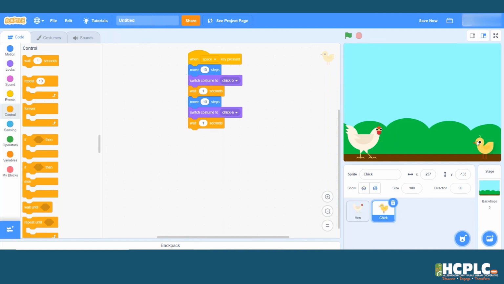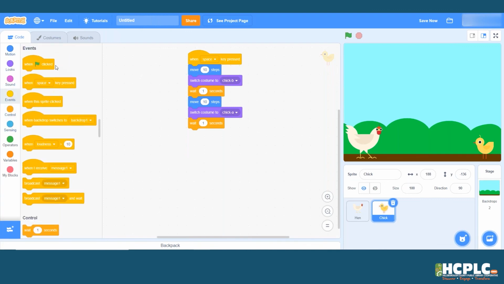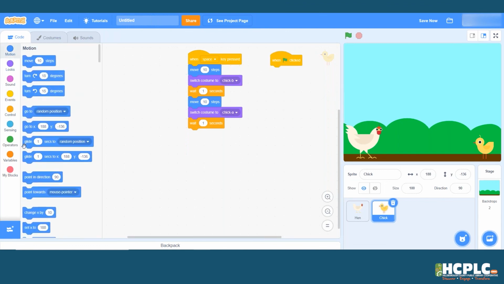So before we get it to walk the right way, the way that we want it to walk, I'm going to go ahead and do what I did with the other one. So we're going to do that green flag and X and Y. So that is the position that I would like my chick to be when we start the code. So again, I'm going to press the space key, walking in the wrong direction. And I can just press the green flag when I'm ready for it to go back.